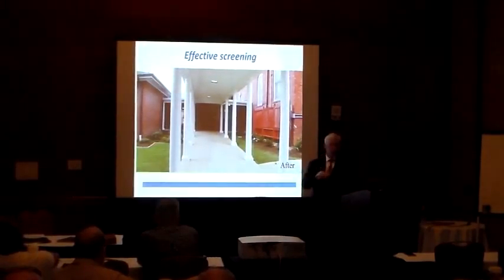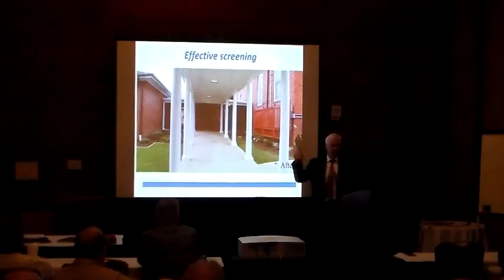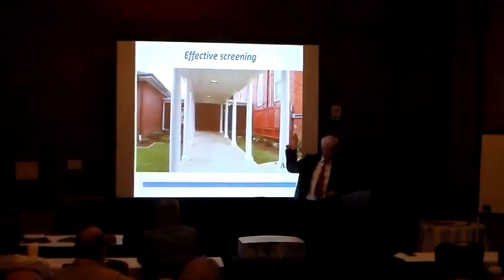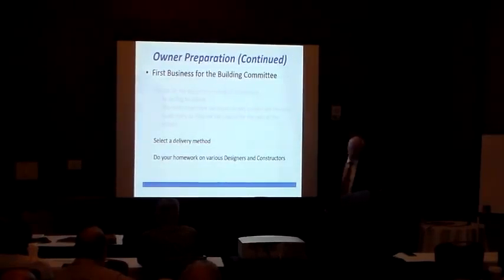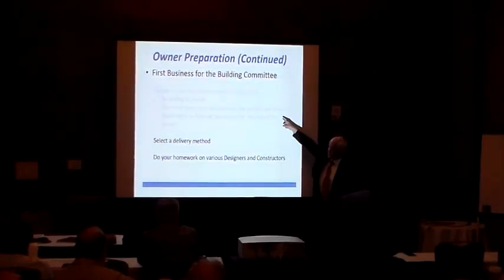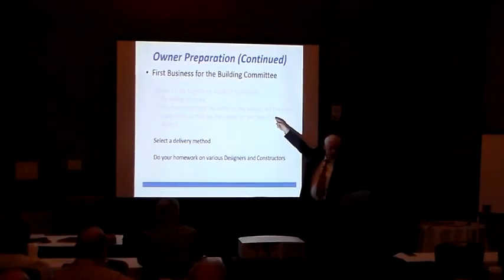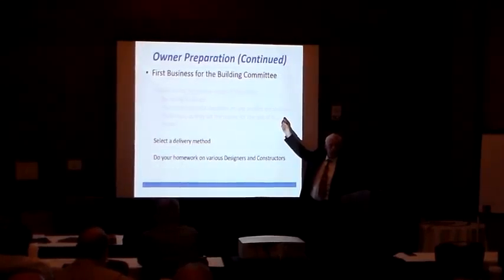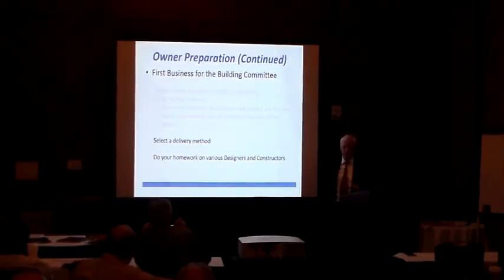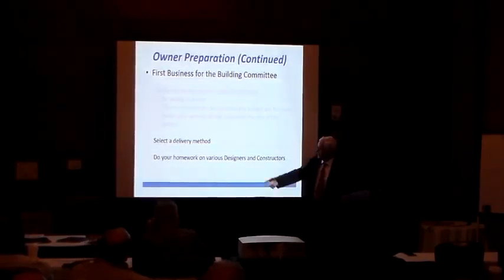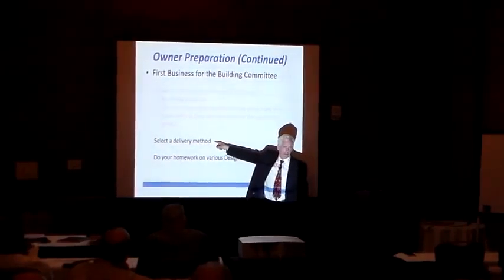The real goodie to me in the CM method is stuff like this. We'll cover one more example in a minute. So the first order of the building committee we just covered: really spend some time defining the problem. Don't spend a lot of money solving the wrong problem. Spend a lot of time focusing on what is the right problem. Then you can select a delivery method.